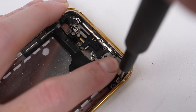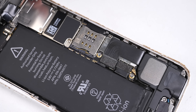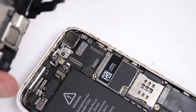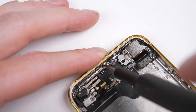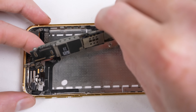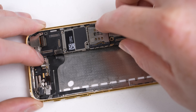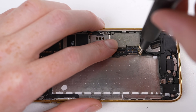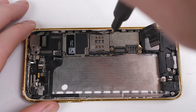Once the LED bracket issue is corrected, I'll clean out the dirty camera lens before reinstalling the camera. For the remaining missing parts, I'll source them from a parts phone. It's amazing that the parts phone actually looks a lot better inside than the gold converted one when we first opened it. We'll salvage the battery and LCD brackets, along with the LCD and missing antenna cable, then install them onto the phone — starting with the antenna cable, followed by the logic board, replacing one of the screws as it was significantly shorter than an original.